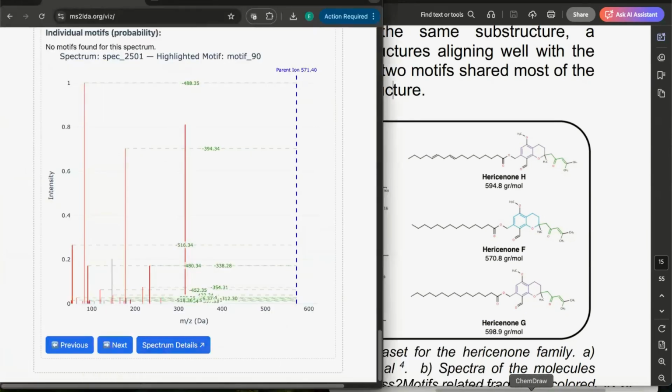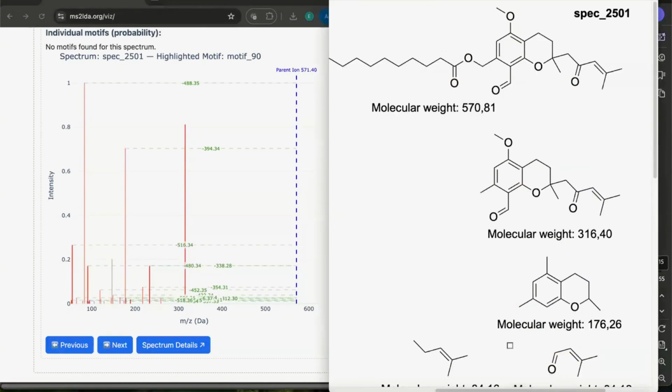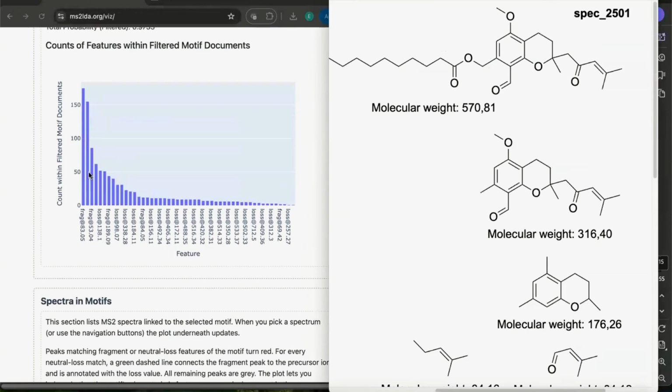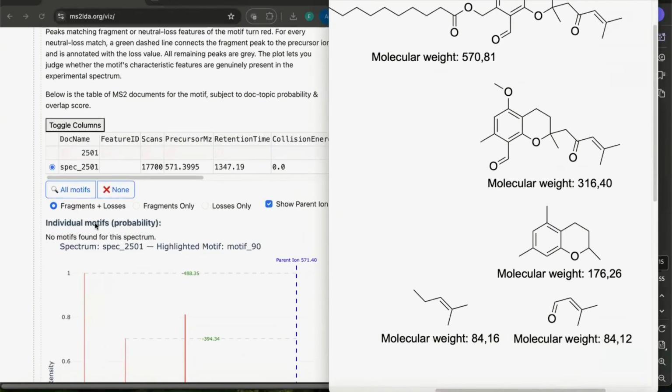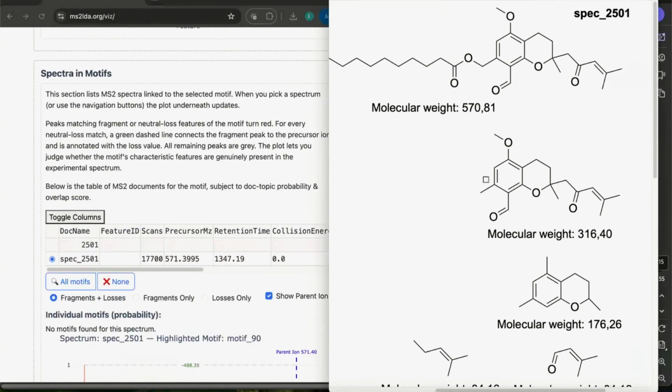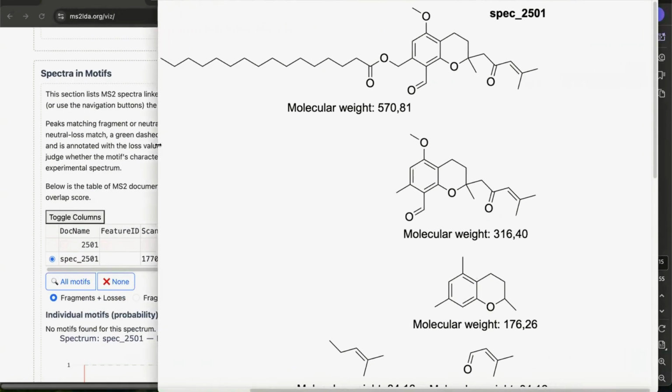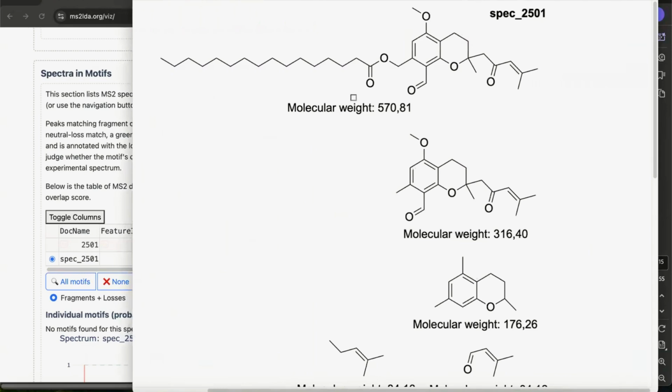So in this case, what we would like to match is maybe first this fragment at 83 Daltons, and it will actually make sense to look at the structure first. So in our structure, we have this fatty acid, which is esterified to the molecule.